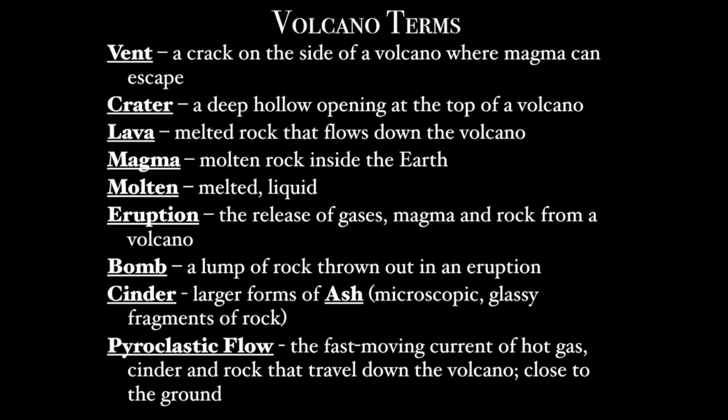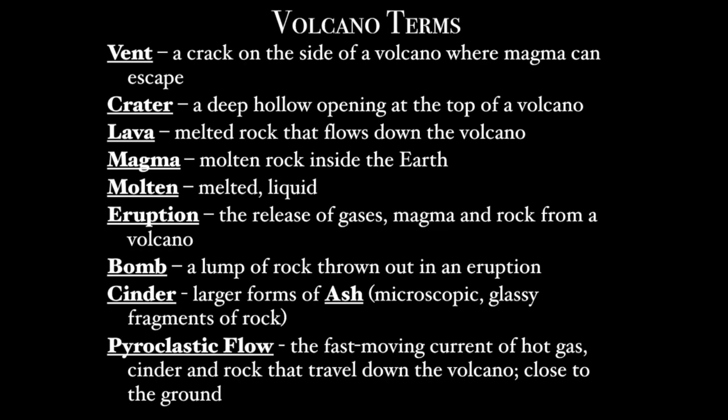Lava and magma. Lava, magma, pretty much the same thing, except it's talking about location. Lava is the melted rock or molten rock that's at the surface, while magma is the molten rock that is below the surface before it exited the Earth's crust. Molten means melted or liquid form. Eruption is any type of release of gas or magma. So the release of gas, magma, or rock of a volcano would be an eruption. There are quiet and explosive eruptions.